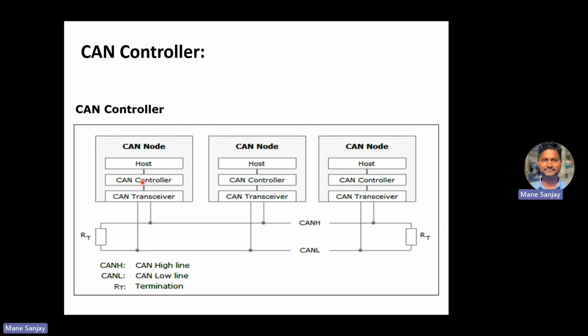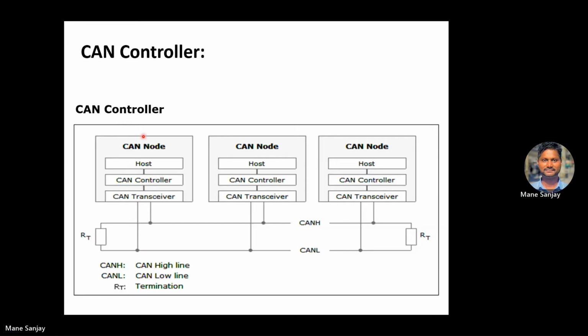So what does the CAN controller do? It defines the baud rate, and it prepares the CAN frame from that raw value, that 1010. It understands where the CAN frame is starting, where it is stopping, what the errors are, and what baud rate is required. Everything is done inside the CAN controller.